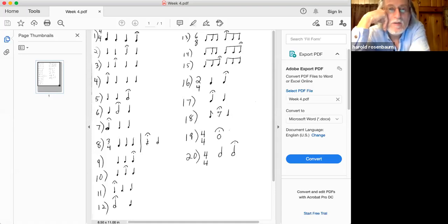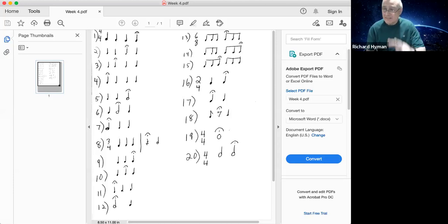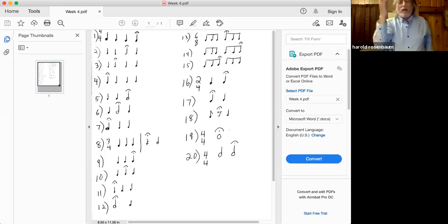Is everybody confused or just some of you? You can tell me. You're doing number 3, second beat, fermata. Here we go. So let's all do it, and I'll walk you through it. Let's do it adagio. So the number 3 is the fermatas on the second beat. And let's do the easy one, which is the cutoff is the prep gesture. So you give the second beat again. That's how it works.